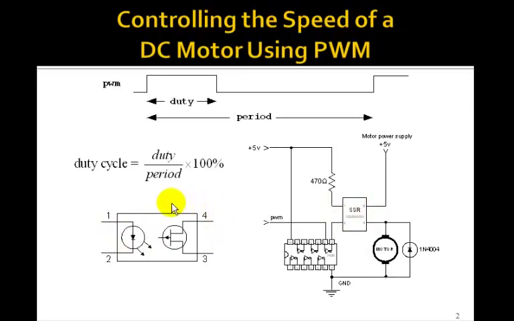Here's a symbol for it. There's a little photodiode here. You put a positive voltage across here, so current runs through the diode. This gives off some light. The little phototransistor over here turns on when it receives some light, and therefore the motor, which is connected across here, is shown here. You put the 5 volts coming in here, for example, just like closing this switch, and now you have the voltage across the motor. So that's how a solid-state relay works.